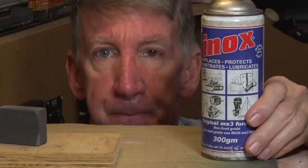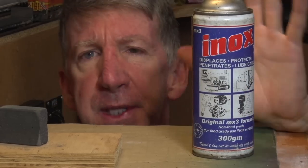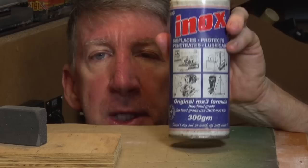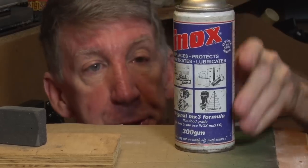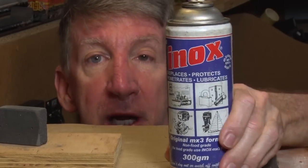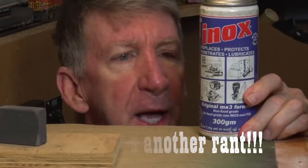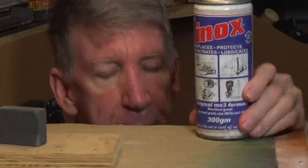It has no silicon. That's a big thing. So if you're going looking for a CRC or RP7 or something like that, some of them contain silicon. Make sure they don't contain silicon. If you're in Australia, buy this, because it's Australian made. Buy something that's made in Australia, for Christ's sake, instead of your stupid Chinese flags that have made in Australia, or Australia, but maybe Australia.